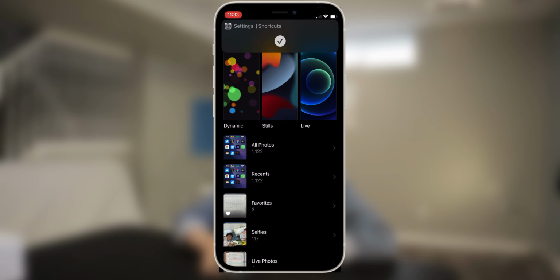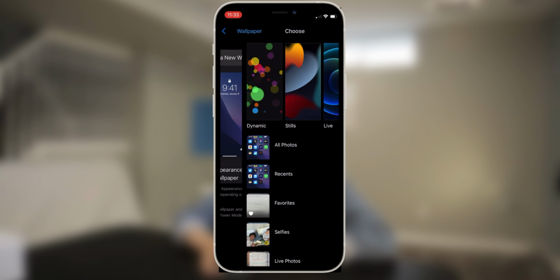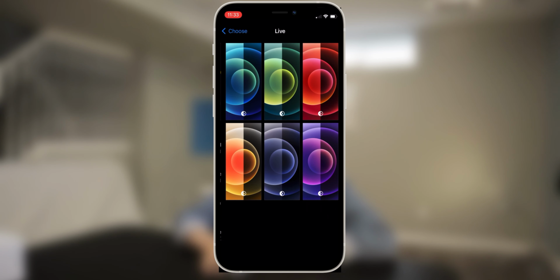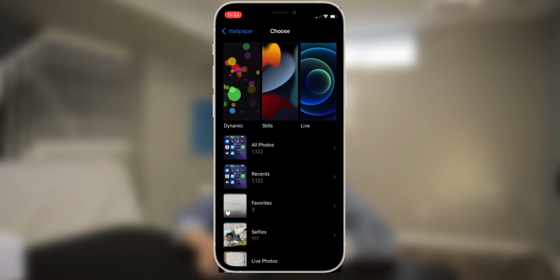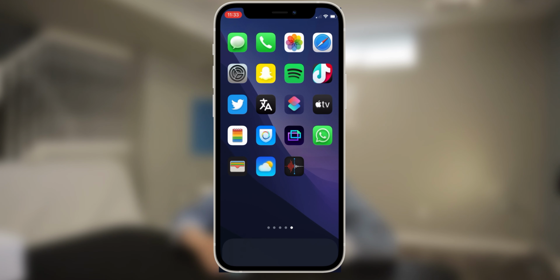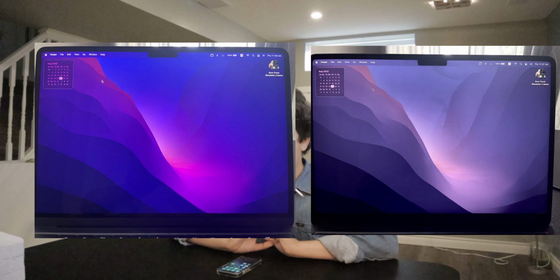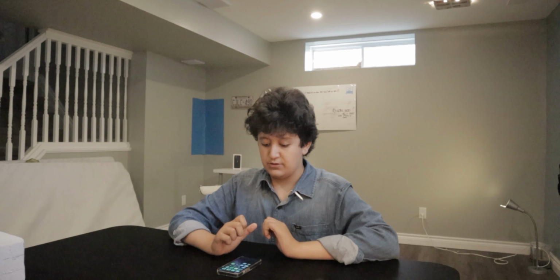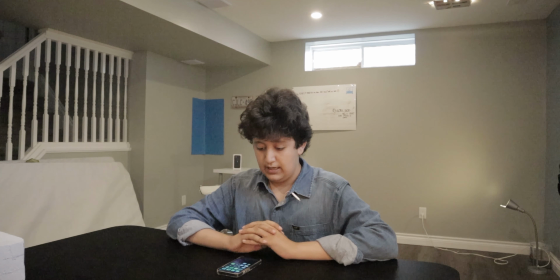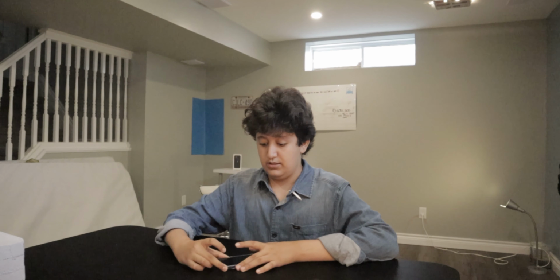First of all, I got a new wallpaper. If you don't know how to do that, just go to settings, wallpaper, and here you can choose a new wallpaper. You can choose from some default ones. I personally like the live ones, but for this theme that I'm going for, I made a custom wallpaper just for this phone with the correct dimensions and everything. It has the macOS Monterey wallpaper, a little bit customized, a little more blue than the purple pink that it originally was. And honestly, it looks really good. You can take a look at it right here.